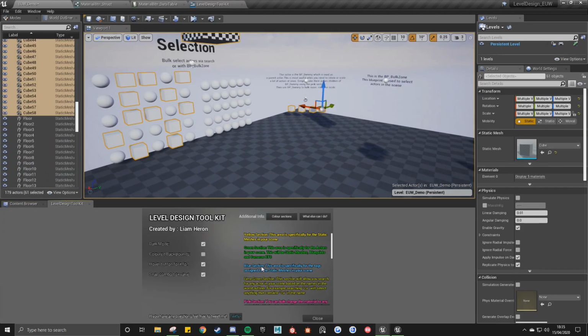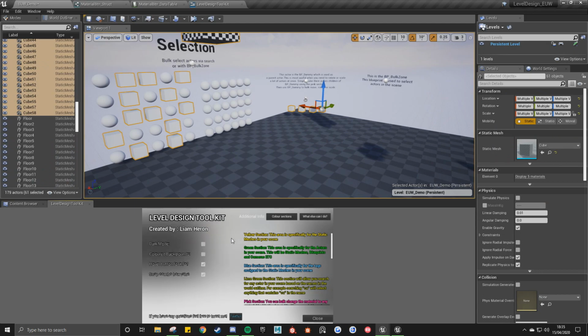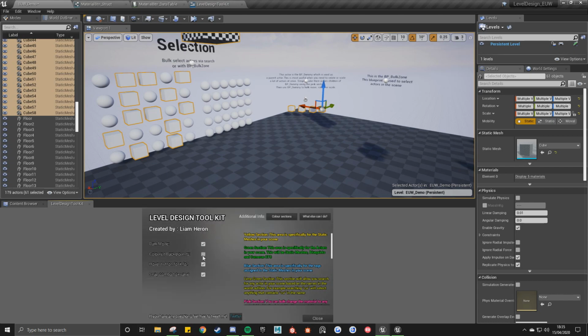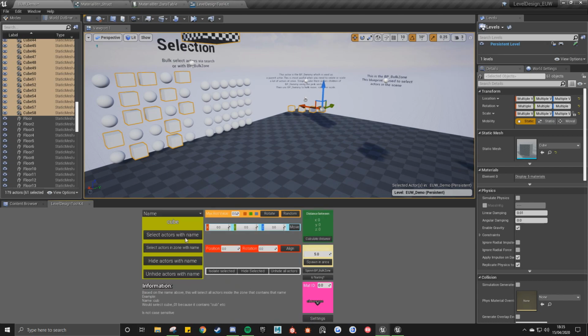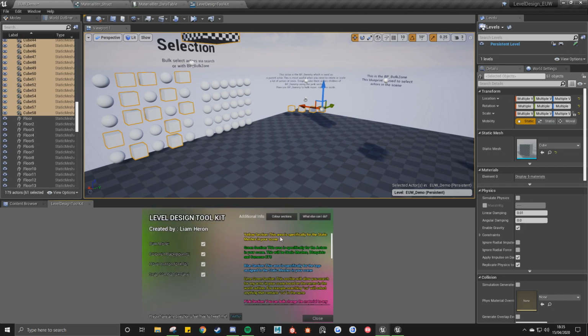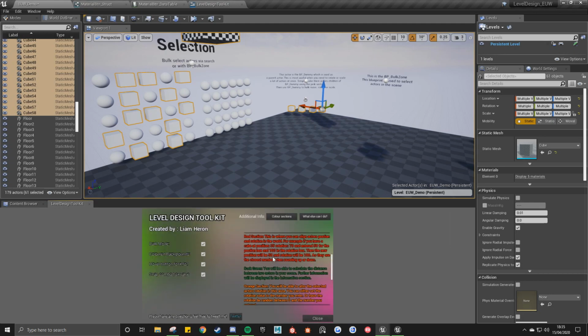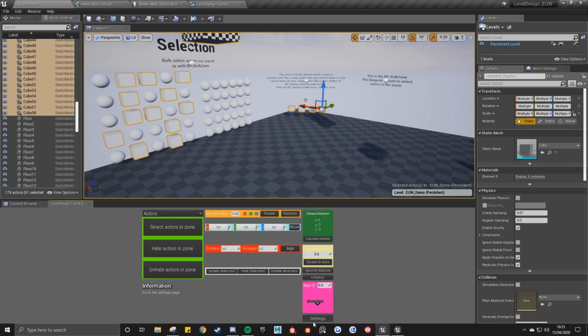On the settings page, we've got a few different options. The first one is dark mode, which is enabled by default, but you can turn it off to get a white background. The coloured background is useful because each section has its own colour that relates to the colour sections here. So if you're not too sure what this red section does, you can come to the red section here and it'll give you more information about what it does.